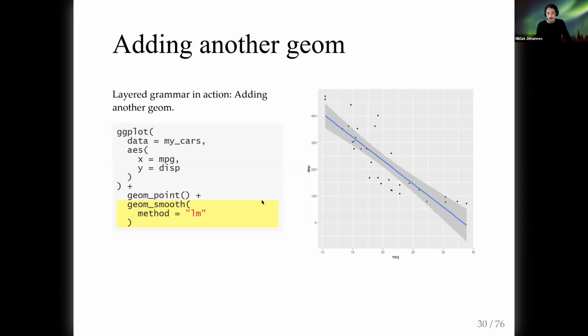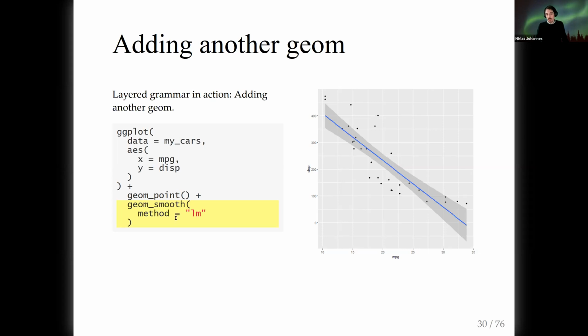All right. Again, you'll see another plus sign here, and I think once you grasp that point, that makes it easier to get into a logic of ggplot. We can add another geom, in that case just a regression line. And you'll notice here, the geom is called geom smooth, and we have to tell it what method to use. In that case, a linear model that just gives us the OLS regression line.